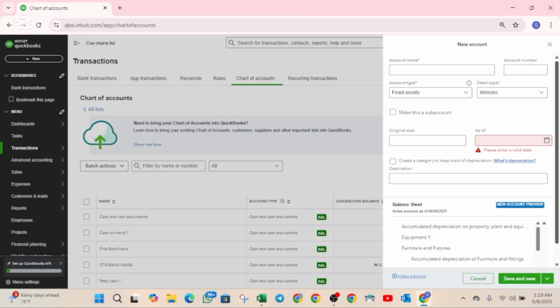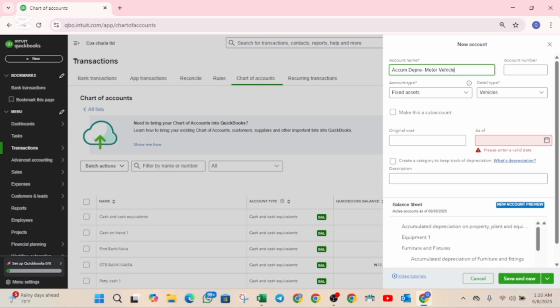Motor vehicle. It helps when you are depreciating your assets in QuickBooks, how to post it. So you have to create this account, which is a parent account and a sub account for that asset. It helps you when you want to depreciate your assets, when you want to post it in QuickBooks. So that's why you are creating what? 2 accounts. Motor vehicle, which we have created already, and the second one is what? Accumulated depreciation for motor vehicle.